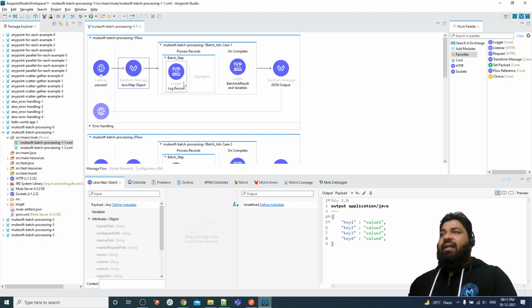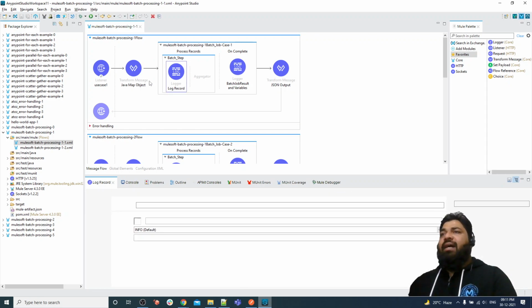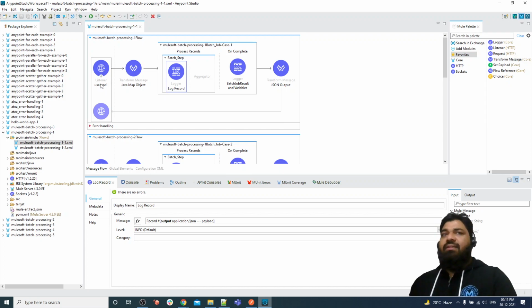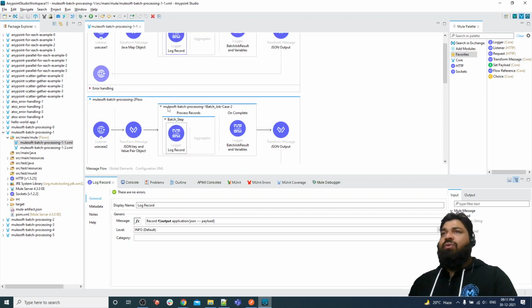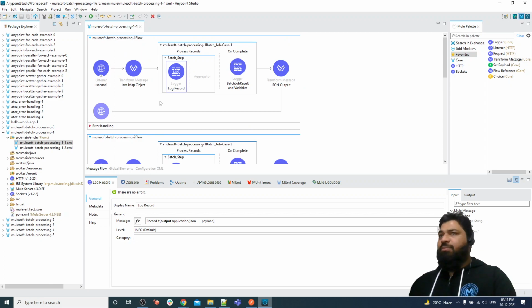In all my examples, I am sending a request from an HTTP listener. We could put a scheduler here, but in order to send a manual request to show you on time, all my applications have an HTTP listener. You can also have a scheduler based on your requirement, for example running every 10 minutes, retrieving data from your source system, processing it and saving it into the target system. For all my examples, I am using a listener. So these 4 examples are all about what kind of input we can provide to the batch job.